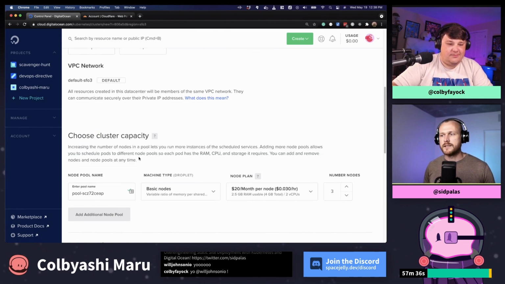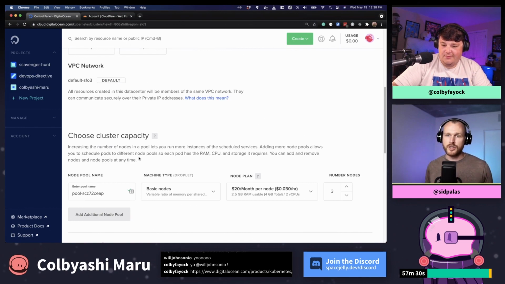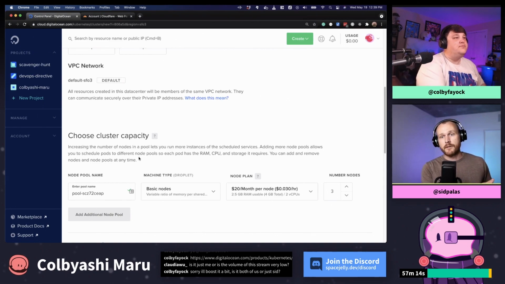We then can choose the cluster capacity. So the way that Kubernetes is set up is there are some control plane nodes. And a node here is a virtual machine or a physical machine, in this case, a virtual machine in DigitalOcean, that will run all of the necessary software to handle the clustering and the deployment and all of the underlying functionality that Kubernetes has. That all lives on the control plane nodes. In this case, DigitalOcean manages those. So we don't have control of them. They happen behind the scenes.